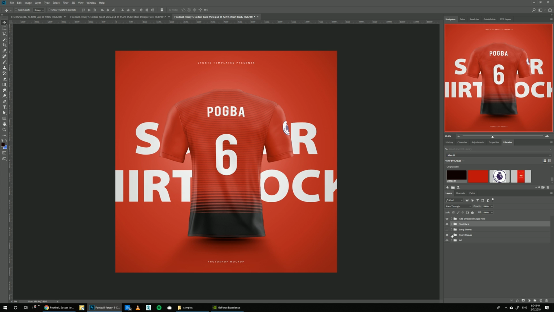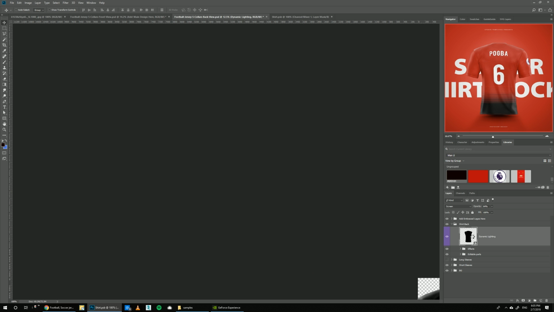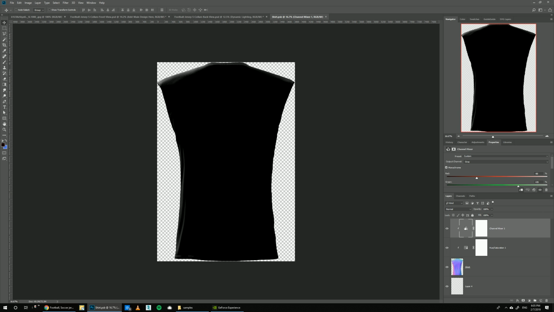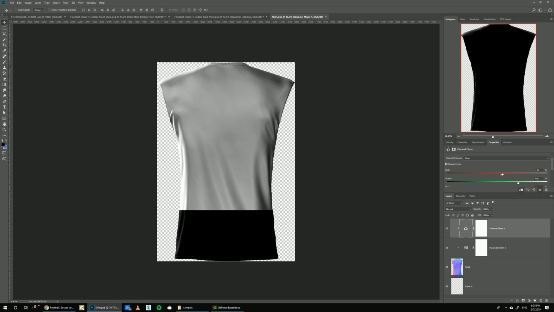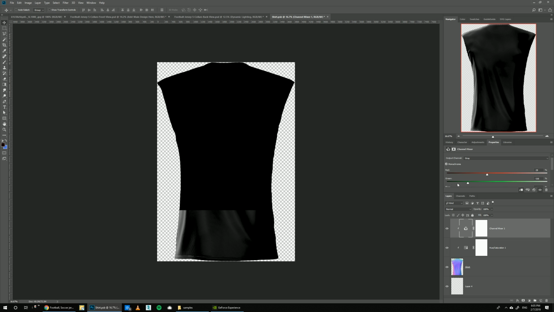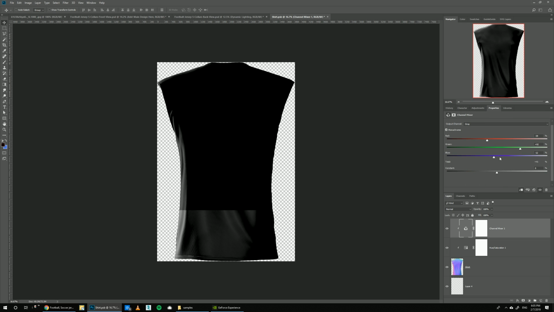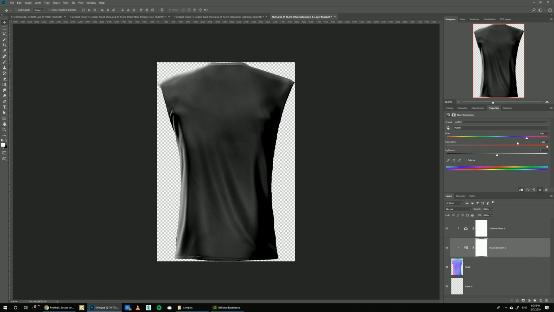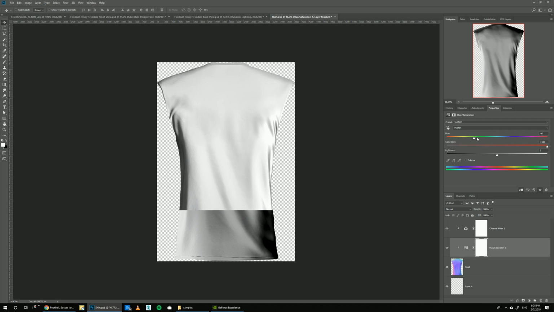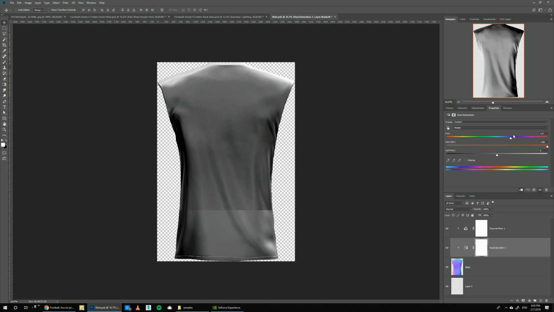One more thing I wanted to tell you about is that each folder has its own dynamic lighting layer, which is turned off by default, but you can turn on to add extra light. So for example, for the shirt, we can double click here and we just double click on this icon, and if we move these sliders, we'll get different lighting scenarios. So if we want lights from different sides, for example, we can just move this around and we get different lights from all different angles.